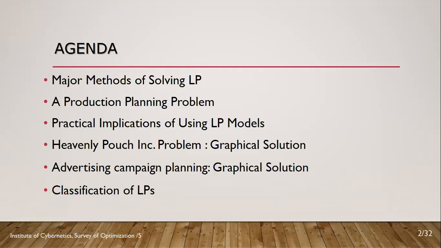Today we will concentrate on the following points. They are major methods of solving LP. Then we will consider production planning problem formulation, then practical implications of using LP models. Also, we will solve the known problem Heavenly Punch Incorporated using the graphical approach. Also, we will solve the graphical advertising campaign planning problem. And we will introduce classification of LPs based on the problems introduced today.